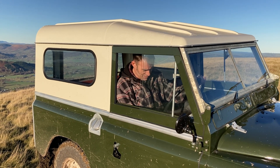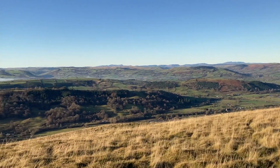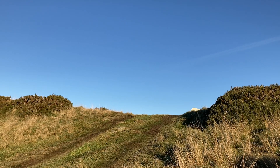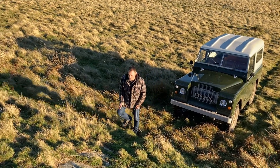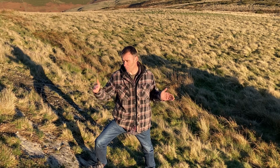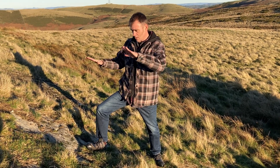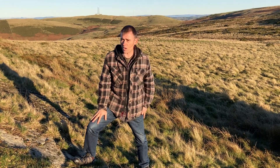Just start her up — that's it, that's her started. We'll silently glide away. One thing I always like to do with any of the off-roaders we build is take it to this rock outcrop. It's actually really steep — probably doesn't do it justice on camera, but I'd say it's close to 40 degrees. It's a real good test because there's a little bit of rock, a little bit of moss and grass, so it gives the limited slip diffs something to do as it grabs for grip going over. I'm going to give this a go and see how the Series 2a handles it.